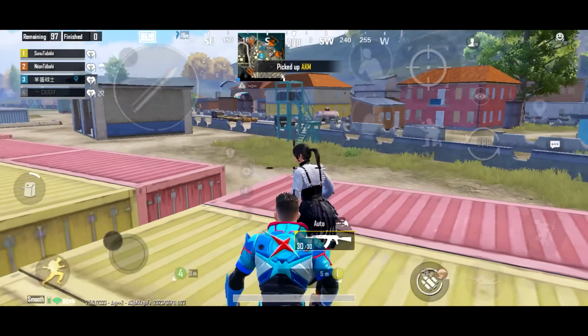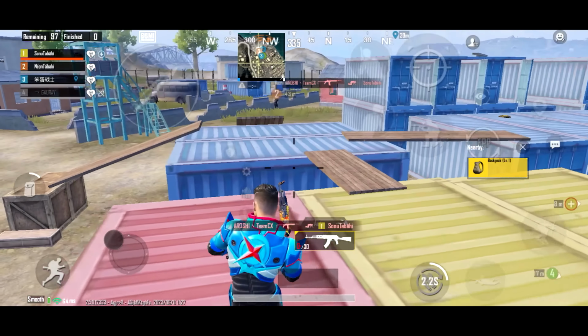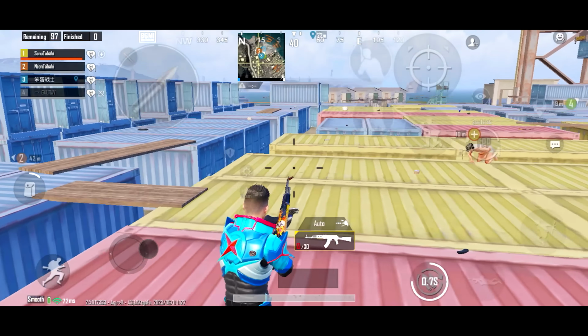When you are totally engaged in a multiple squad fight, don't be distracted by your girlfriend's messages. Just block her immediately if she does.